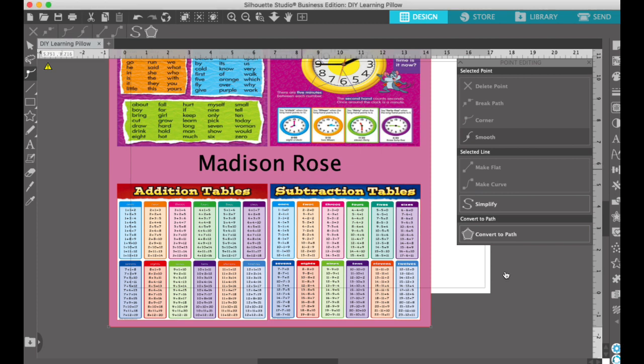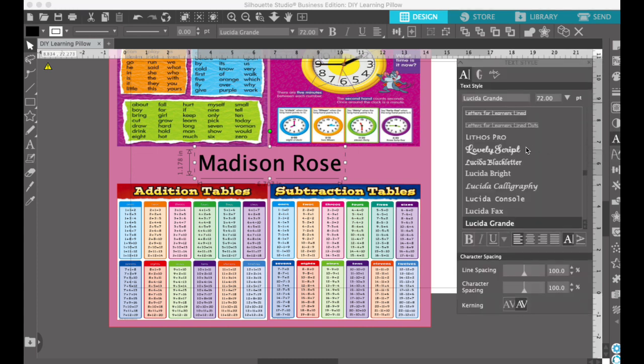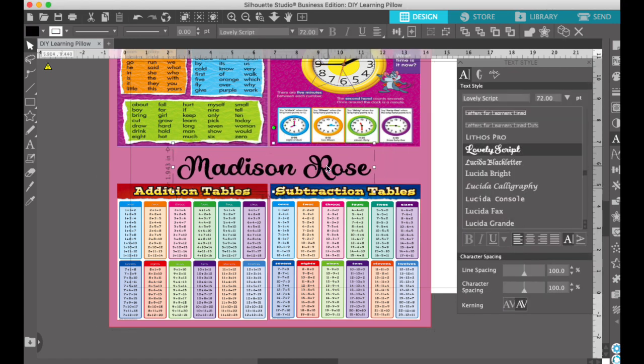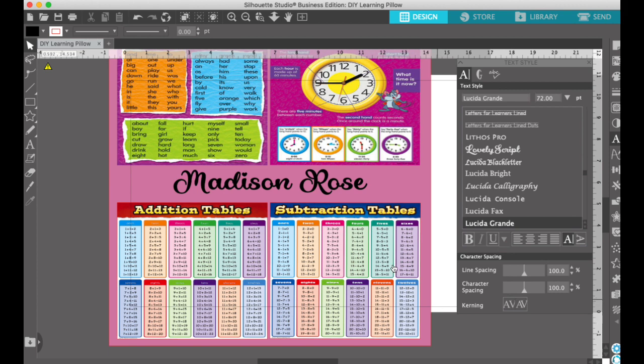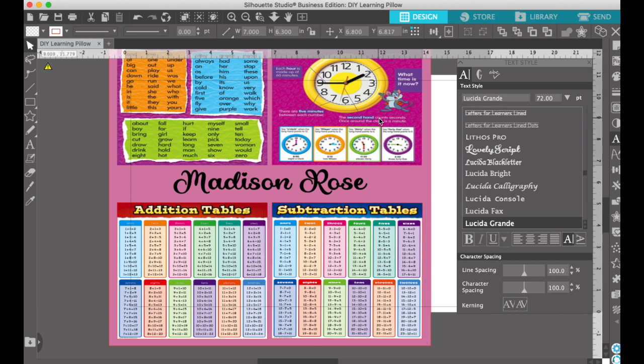Stop. Y'all know I'm learning this Silhouette. So, I'm just trying to learn it and figure it out. Okay, we're going to go over to the font. Let's see what. Ooh, lovely script is cute. Ooh, and it has the heart. Yeah, I think we're going to do lovely script. And then I think I'm going to scoot this over.